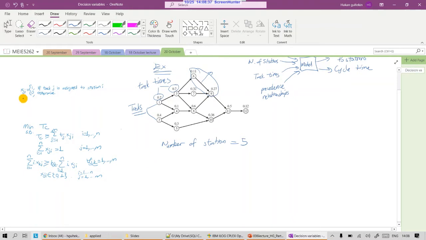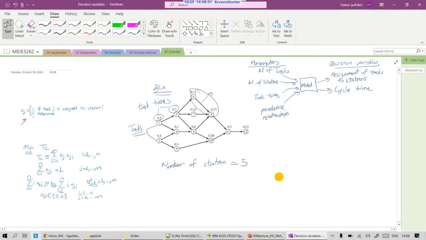The decision variable that we define is xji. It's a Boolean decision variable, and it takes the value of 1 if task j is assigned to station i, and otherwise it takes the value of 0. So this one over here is xji, and also the cycle time will be denoted as tc.